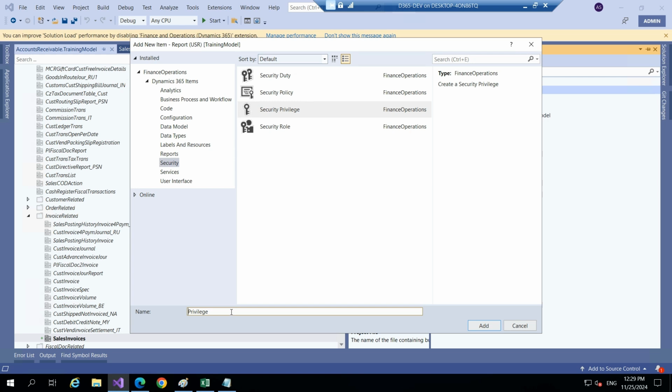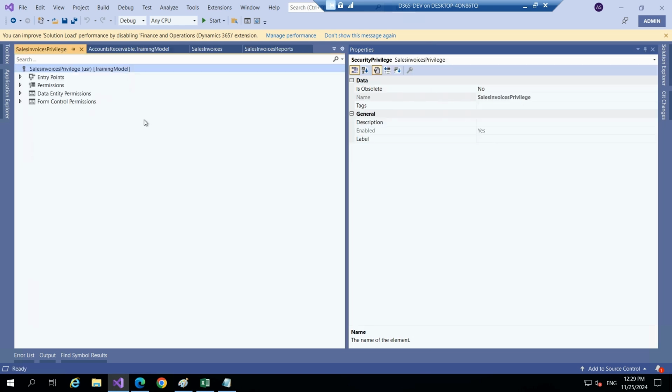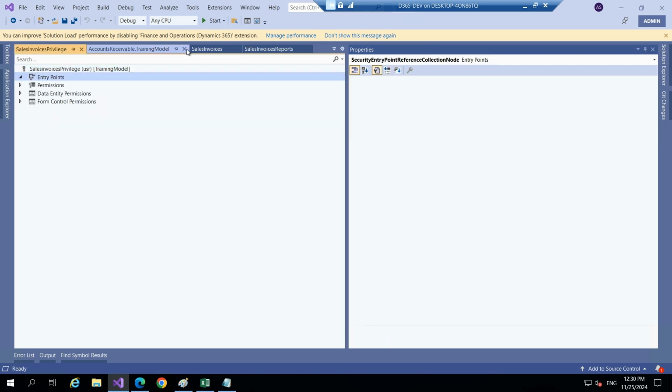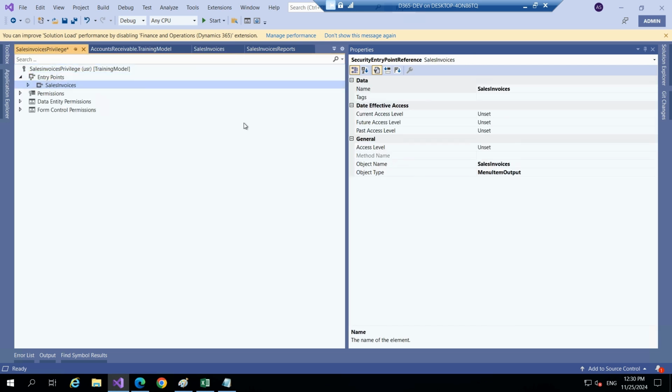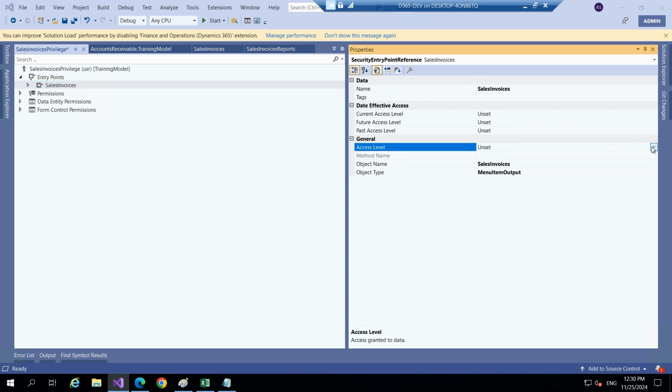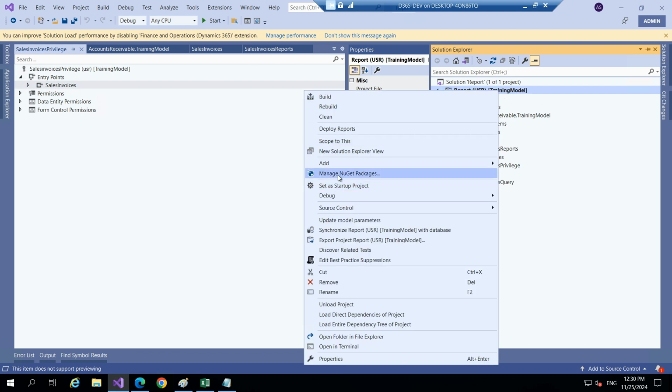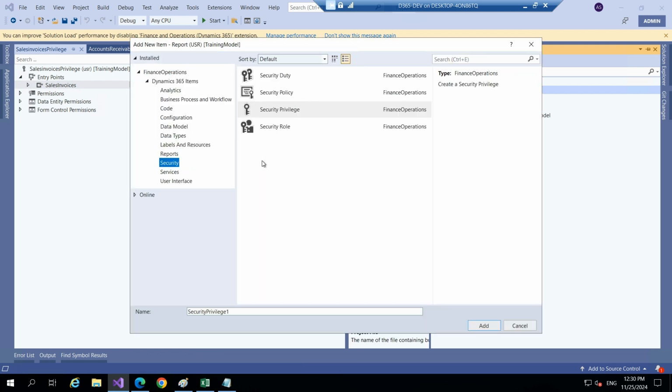So we will rename the privilege to be sales invoices privilege, and inside the privilege in the entry point, we will just drag and drop the sales invoice menu item, and here in the access level, we will make it delete to have full control in this menu item.